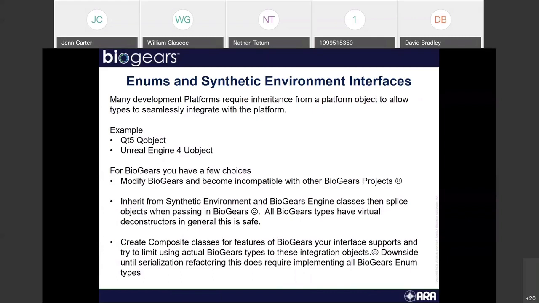But for now, I suggest taking the third approach, which is just to always do everything through composition. Go ahead, copy and paste our enums as they exist and recreate them on your side in a single enum header. Create translation functions, which when we return those enums, you get to buffer them into your typeset space and can be exposed to your platform.